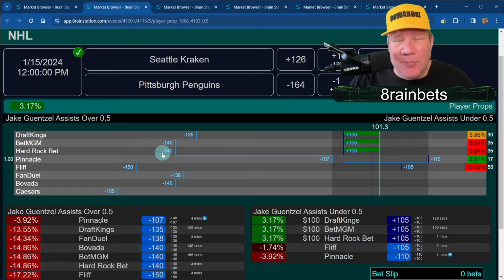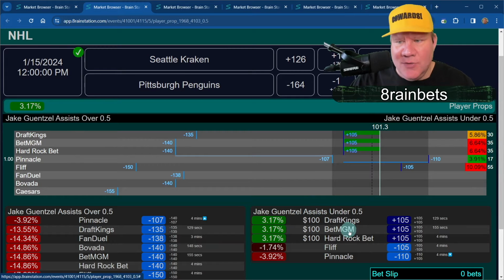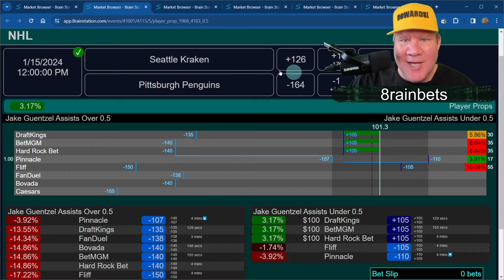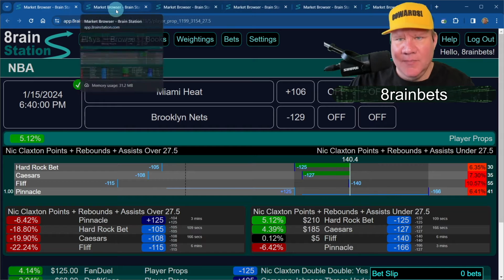So I probably play it near full Kelly amount at a 3% positive EV. Might discount it slightly, but the fact is that DraftKings would probably limit me anyway. So if I tried to place $100 on my bet recommendation here, they'd never let me anyway. So this is a scenario where we have that. The other thing to this, so that's on the surface. That's just looking at this play in isolation. There's another factor, though, that I want to talk about on this particular play, whereas with the last one, it was just a random play in isolation.